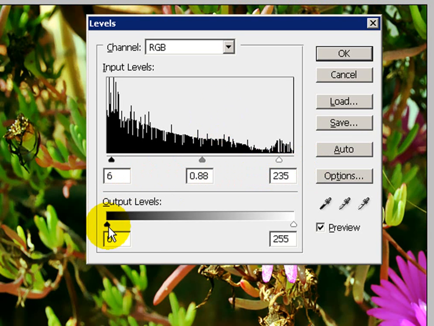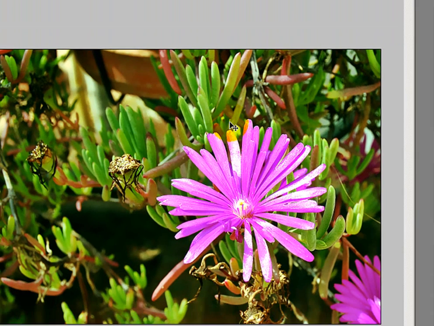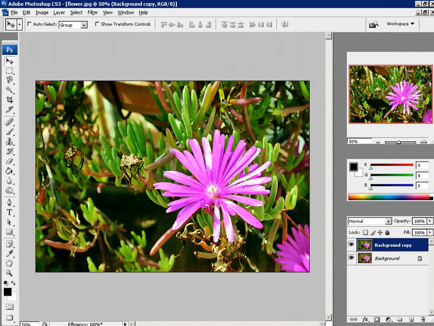And the output down here, it should be at 0 and 255. It should be set to that as default, so don't worry about it. Also, make sure that you're in the RGB channel. Make sure that it's selected. Okay, now click OK.